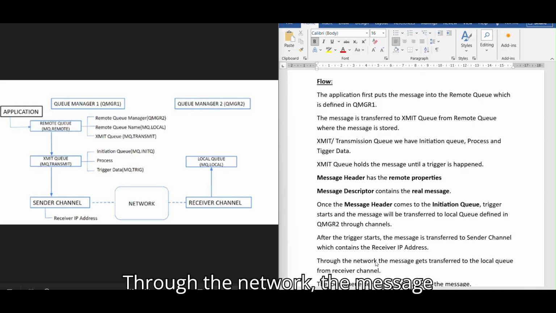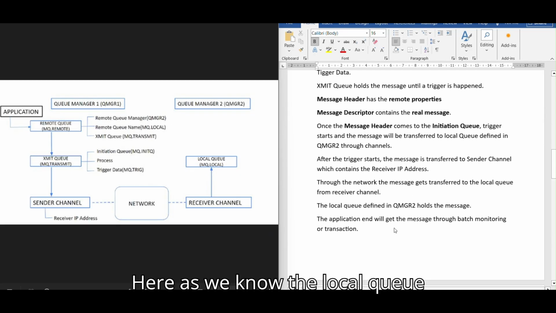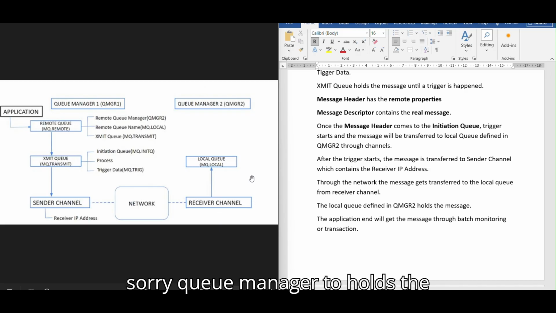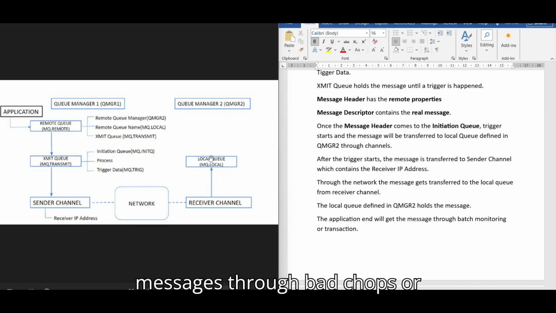Through the network, the message gets transferred to the local queue from the receiver channel. The local queue in queue manager 2 holds the messages. From here, the application team will get the messages through batch jobs or transactions.